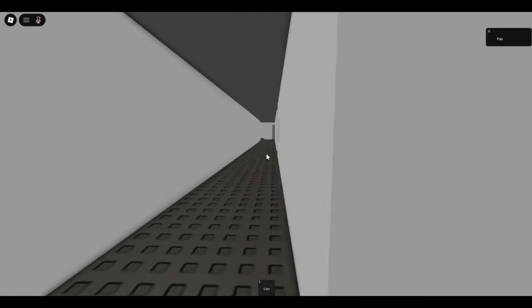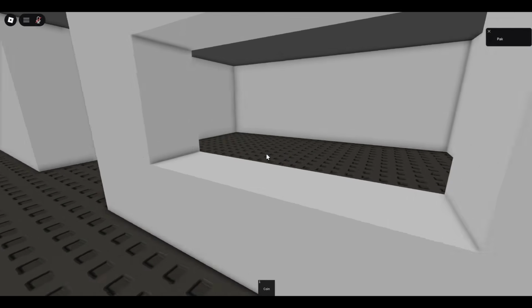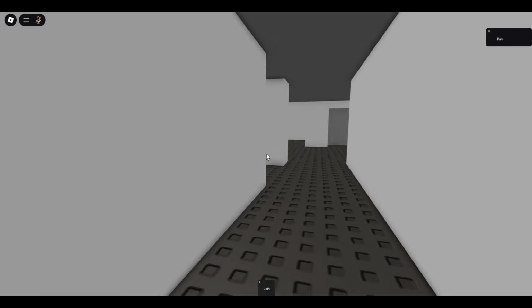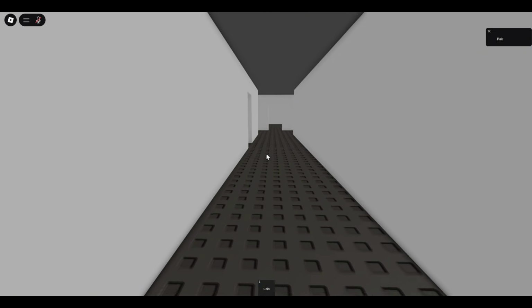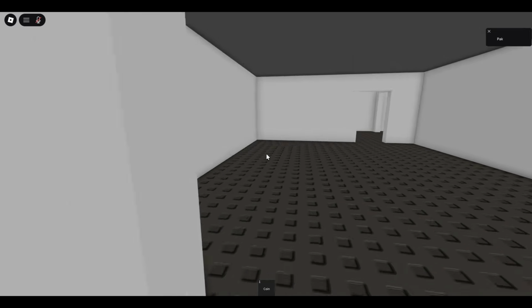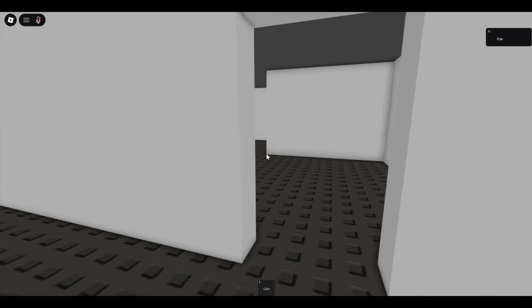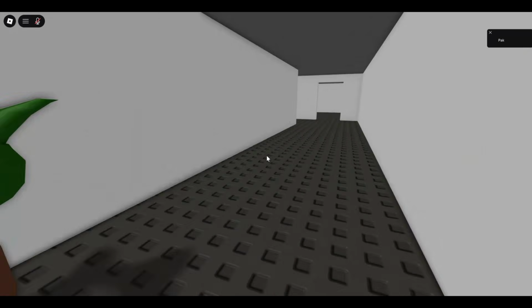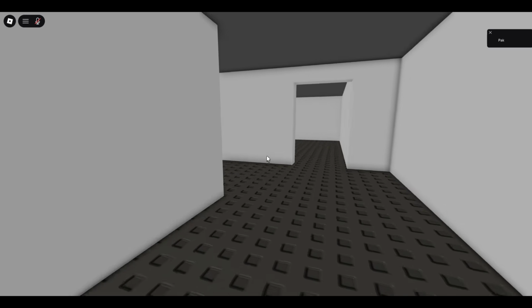Maybe the player isn't walking through a real location. They might just be walking through the remains of their own memories. Think about how memories actually work. You don't remember an entire building perfectly. You remember fragments. And if that's true, then the entire game starts to make a lot more sense. You're not exploring the office because you're still alive. You're exploring it because this is where everything happened.